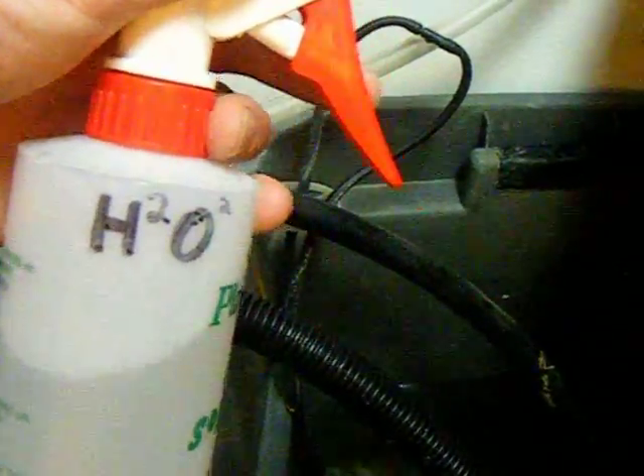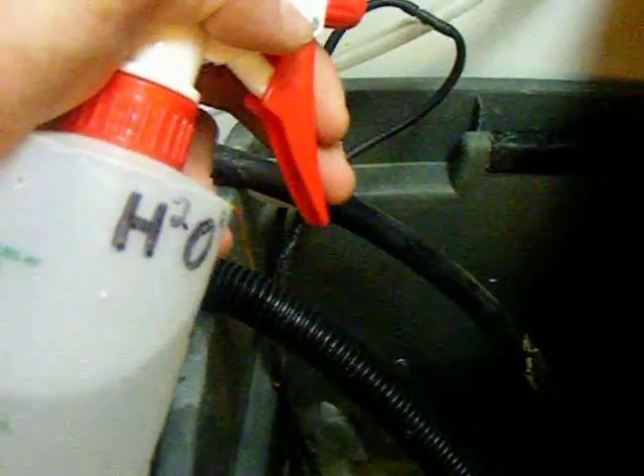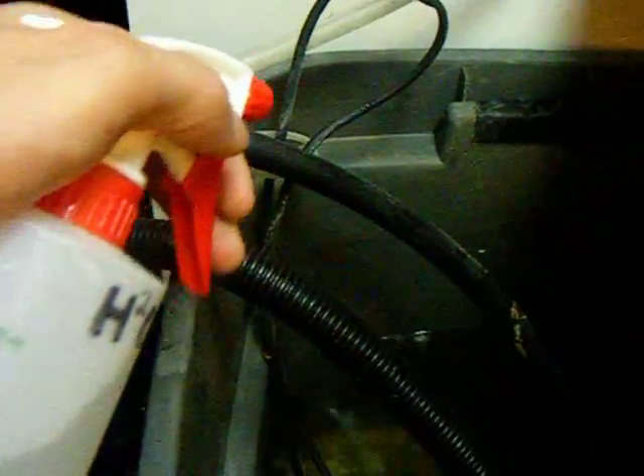So what I do to deal with my algae as my first step is I use a concentrated H2O2 solution that I've mixed up earlier. Before starting to scrub, the first thing I do is spray all the areas that have a little bit of algae on them so that I make sure the algae is dead before I start scrubbing and throwing more of this into my future reservoir. It's really important to spray your algae before you start scrubbing to make sure that none of it falls still living into your reservoir.